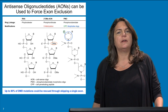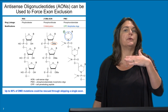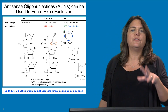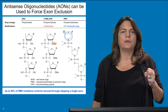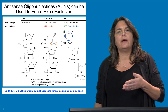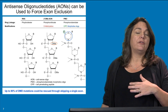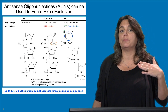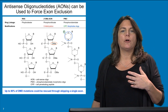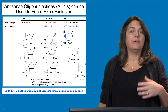Investigators began to think about using complementary antisense nucleotides that would hybridize to sequences within the RNA and force the skip of exon 23. There are two major oligonucleotides being developed that are moving forward for clinical trials: one is the 2-O-methyl antisense nucleotide, and the other is a morpholino. They both resemble RNA such that they can be designed to hybridize to specific sequences, but they've been modified to be more durable in the bloodstream and perhaps to evade immune response.